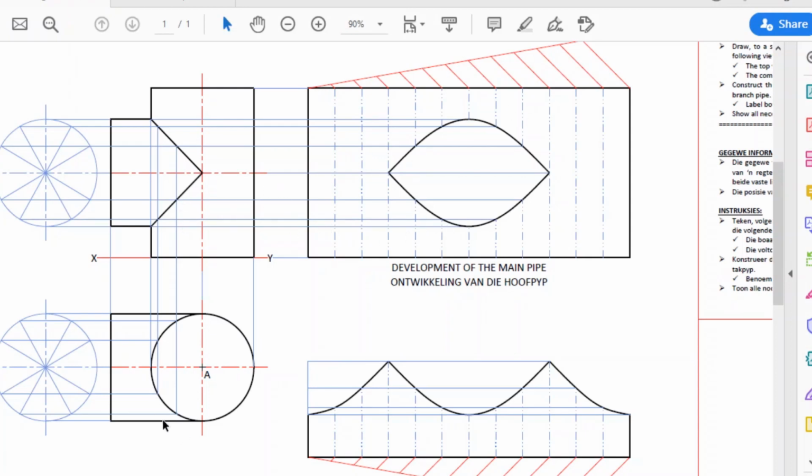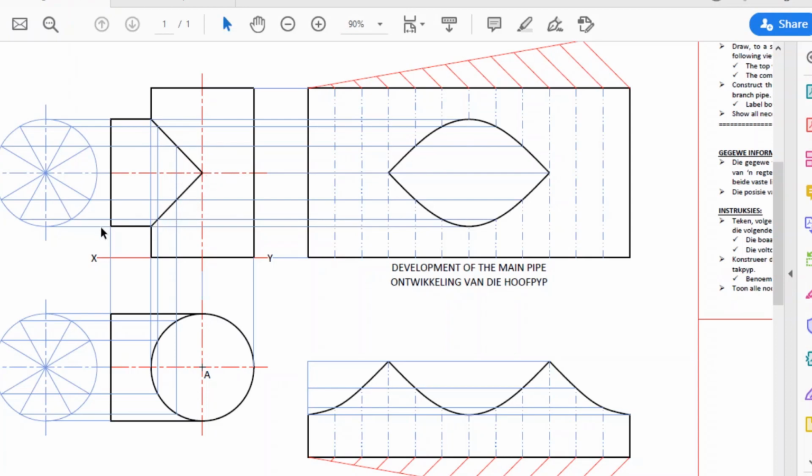The main pipe. Because your branch was the same size as your main, you use the same method as before. So you take your lines across, you bounce it off the line of penetration, which is exactly half that circle, you take it up, you take the same points from this auxiliary view here, you take it across, and when you have this little grid, again, you start on those points there where the two pipes meet, and then you go down and down and right and down and right and down and left and down and left. You just follow the grid.